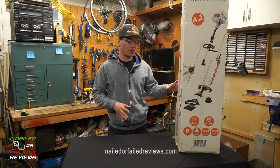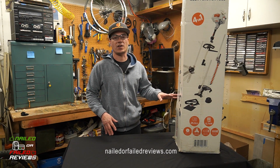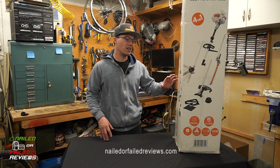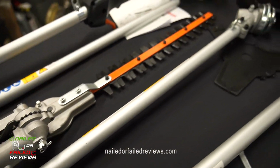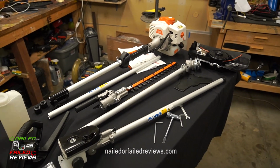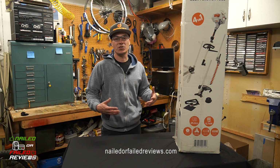So today we're going to be going over this Sunseeker 4-in-1 multi-purpose pole saw. Now a lot of people might be hesitant to buy something like this because of its attachment pieces. It's one motor and then they give you all these attachments. In the past these have been around for a long time, but some of them have been known to be very cheap. They will break at some point and usually are not worth it.